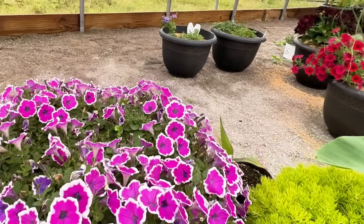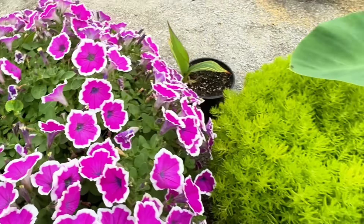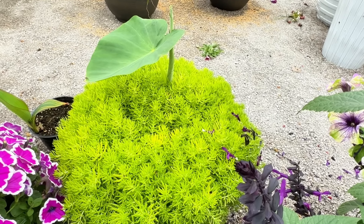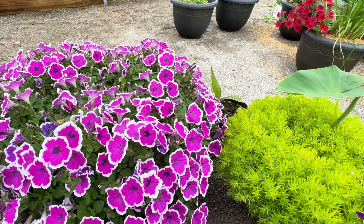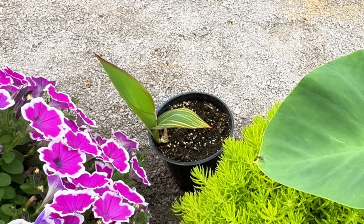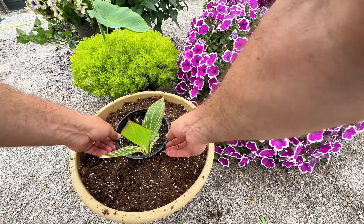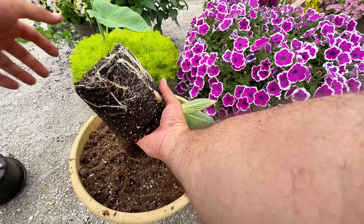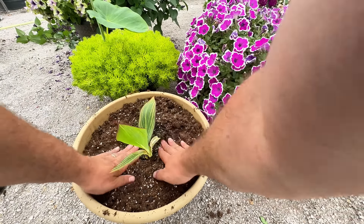The elephant ear is just starting to come up. Over here there's some lemon coral sedum and then another elephant ear. I had put the lemon coral sedum and the Hoopla Vivid Orchid in those just in case I didn't have good luck. And then there's my Hannah that I had gotten — I'm going to pot that up into something bigger because it's just growing right along the side of the pot. So I just pop the pot into the container, flip it up, and center it. Presto, all done.